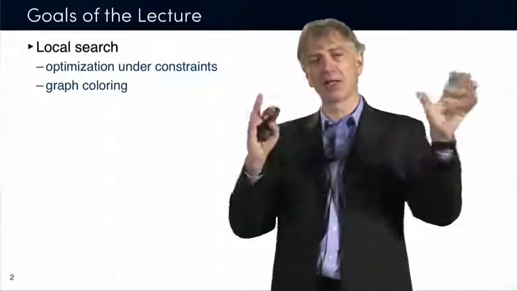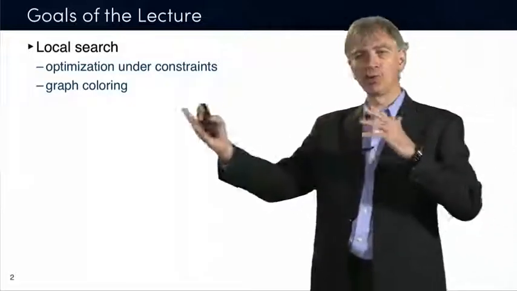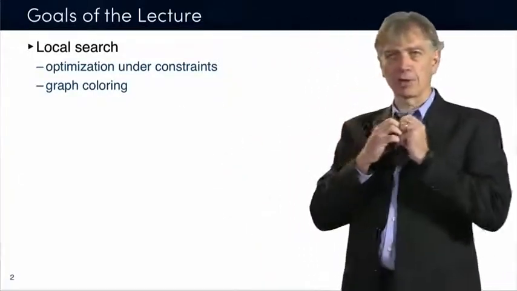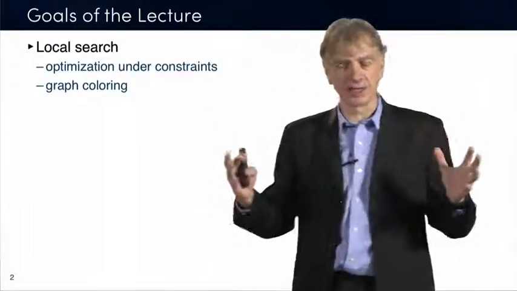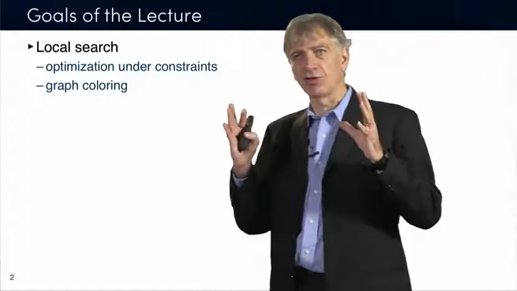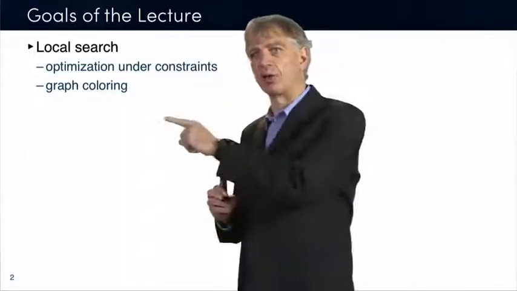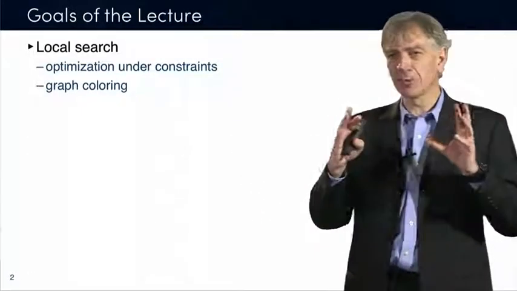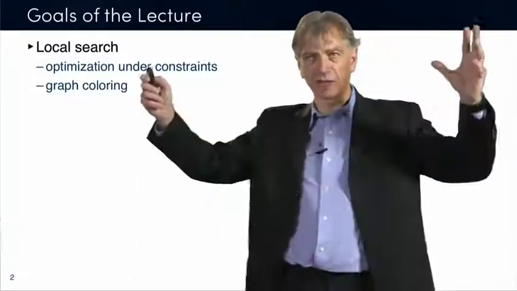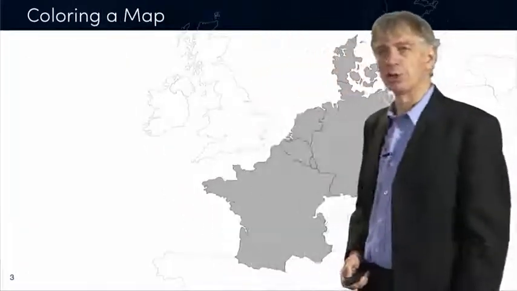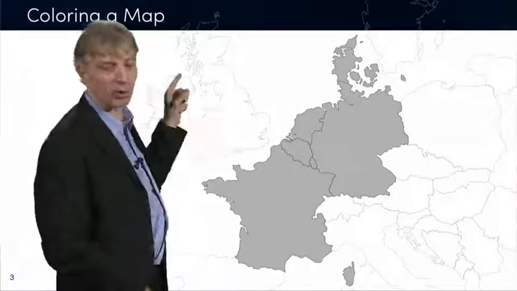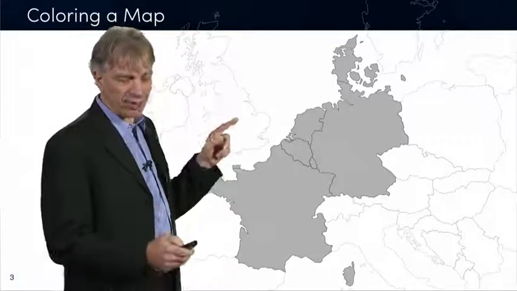There are many ways you can approach this, and there will be different trade-offs in the complexity of the neighborhood, the complexity of the objective function, and the complexity of the search. So we're going to illustrate every one of these various possibilities using graph coloring, which is conceptually very simple, but it's a very hard problem to solve for very large instances. Remember, graph coloring, this was the map of Europe that we saw when we were doing constraint programming. So we can model that as a graph.